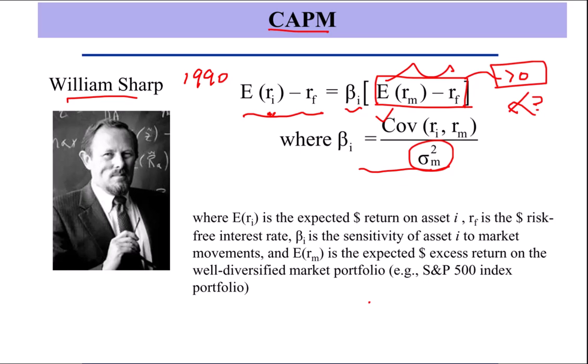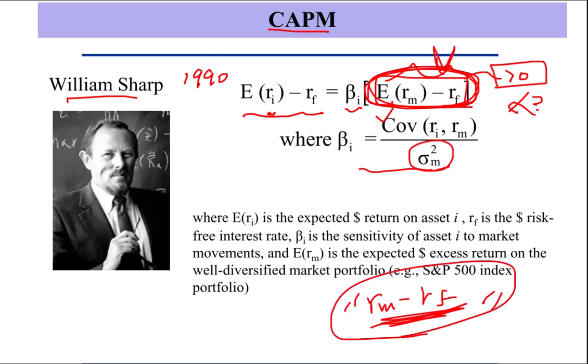Well, be careful. That doesn't mean that when you invest into the stock market, you get a positive profit all the time. We have talked about this many times: the difference between expected excess return and realized excess return. Expected excess return means that on average, if you repeat history 100 times in your brain, you expect to earn something like this. But in reality, you just have a one shot for the future. Anything could be possible. Realized excess return can be positive or negative. It just means it's risky to invest into the stock market.